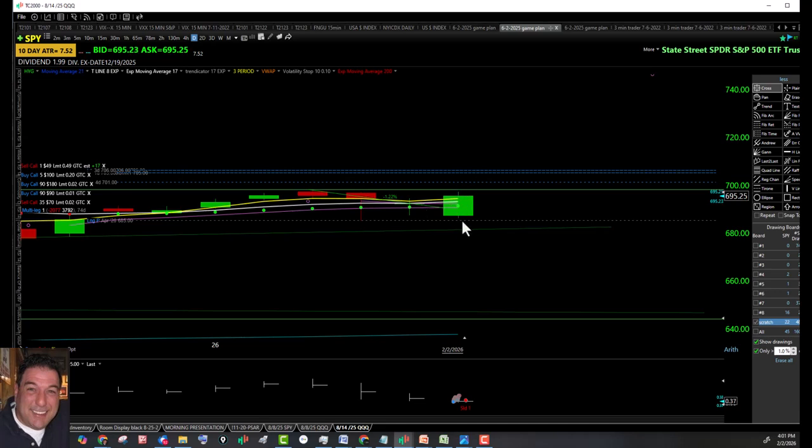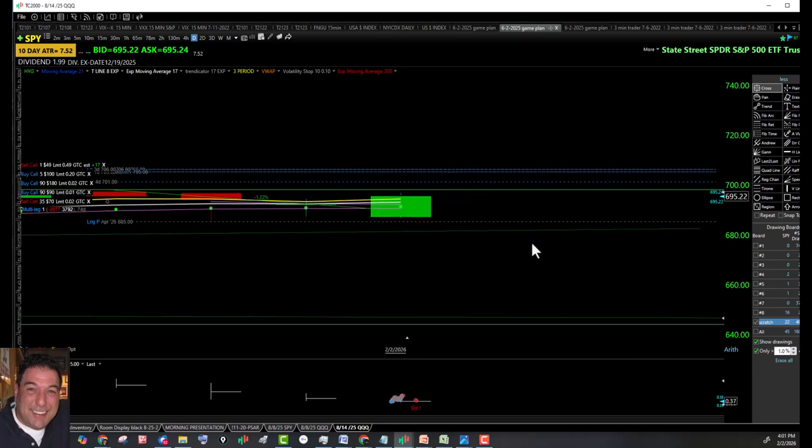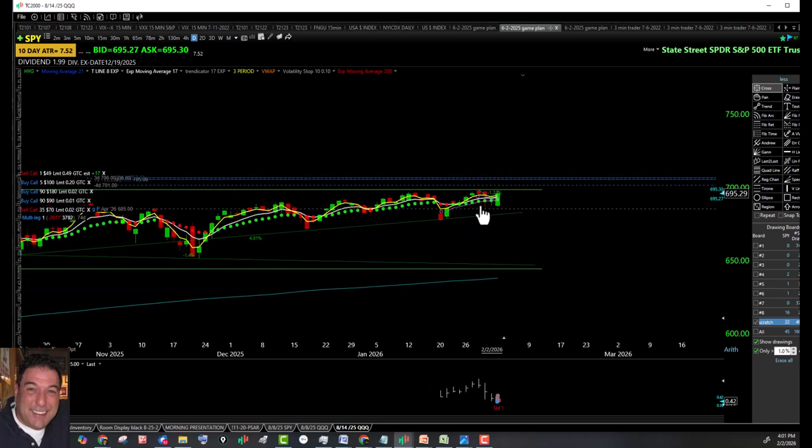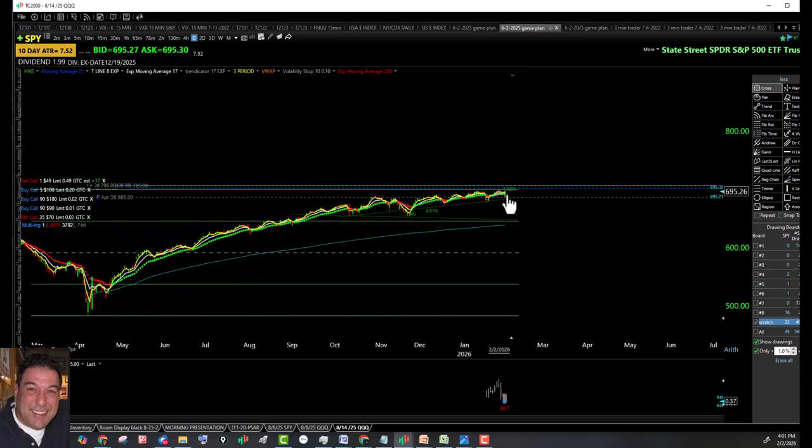All right, higher high, lower low, closing over a bullish trap. You can see we're up over the 3 EMA here. So closing over a bullish trap, and we're up over the green dots. You can see the green dots here. So we closed over the 17 EMA. We closed at the top of quadrant 4.